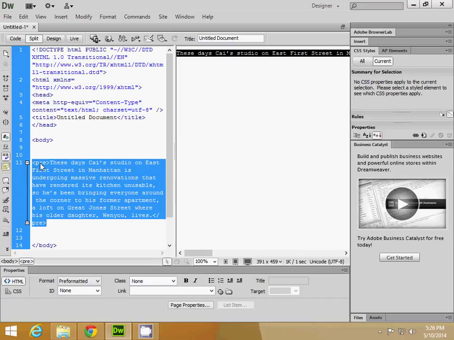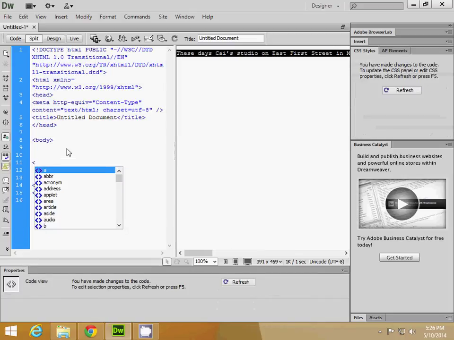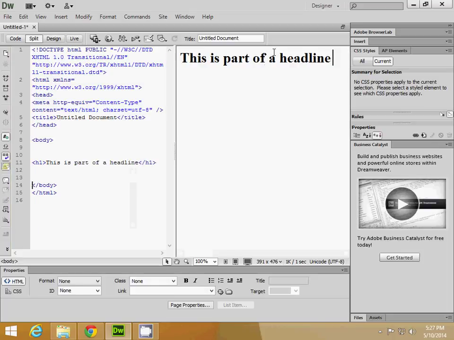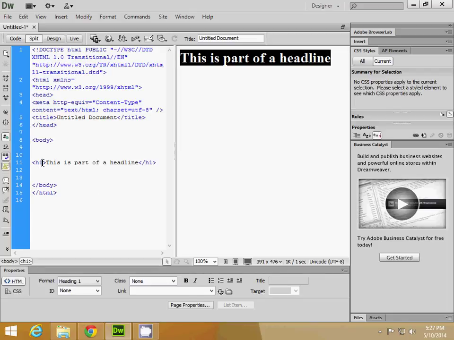Another common one you'll see are these headline ones, H1 through 6. So you can see it kind of modifies it. I wouldn't depend on it looking exactly like this every time in every page. What you're doing is marking it and saying it's a headline. If you want something to be bold and larger, make it bold and larger. I wouldn't use a headline to make it bold and larger, if that makes any sense. If you're creating a news article and you want to put a headline in there, then use headline. Don't use it in the middle of the paragraph because you want to make something bigger.